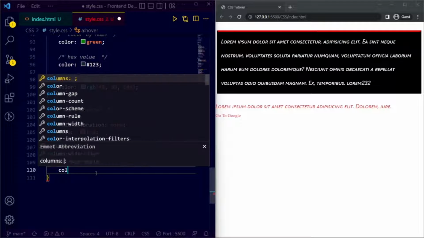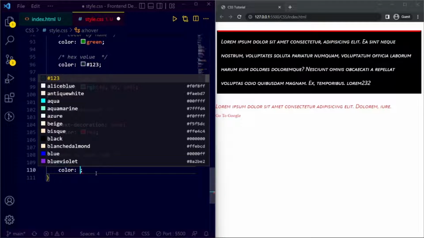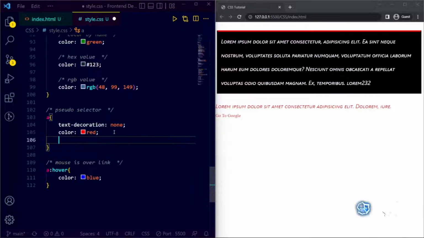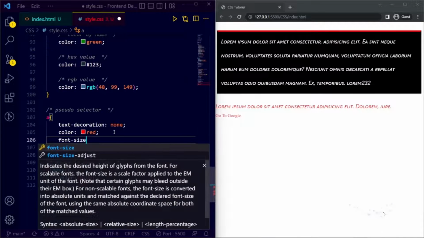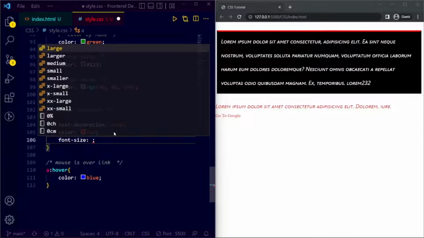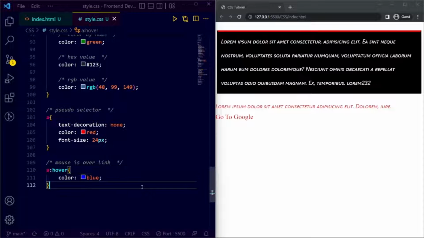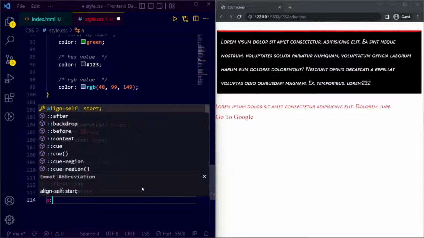In that case, my color will become, let's say, blue. So you can clearly see that if I hover, it becomes blue. Let me give some font size so that you can see: font size 24 pixel. Now you can see clearly that the color is changing. I can make a few more states also.